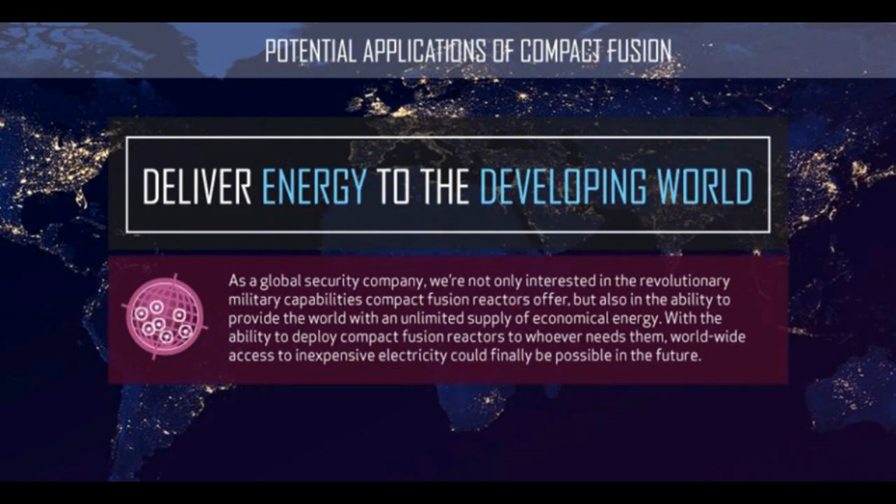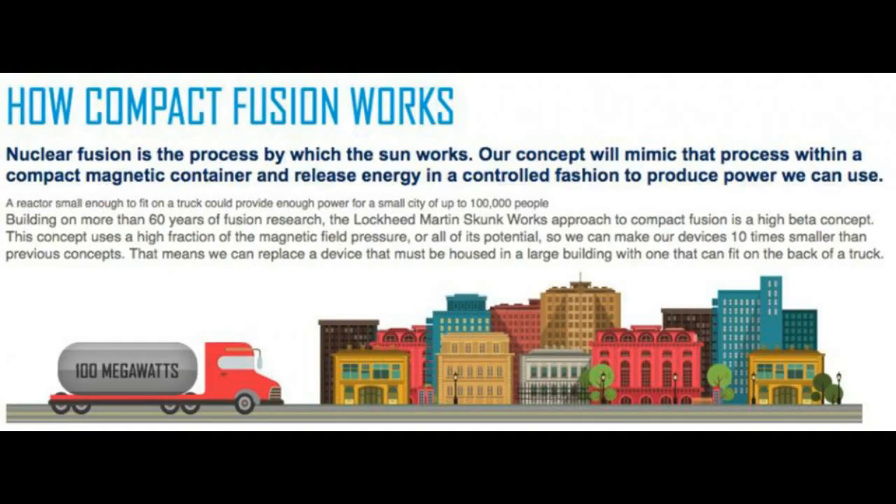The patent, titled 'Encapsulating Magnetic Fields for Plasma Confinement,' is dated February 15th, 2018. CBS indicates that Skunk Works — also known as Lockheed Martin's Advanced Development Programs, its advanced R&D group — has reportedly been developing the compact fusion reactor since about 2014, with latest reports suggesting the technology could be ready for production by 2019.